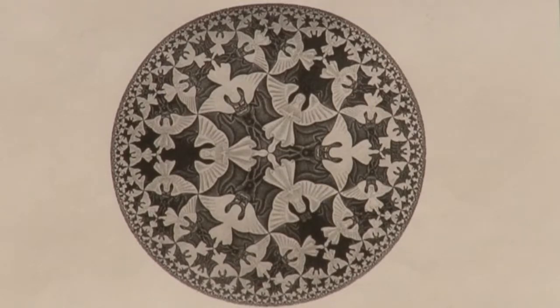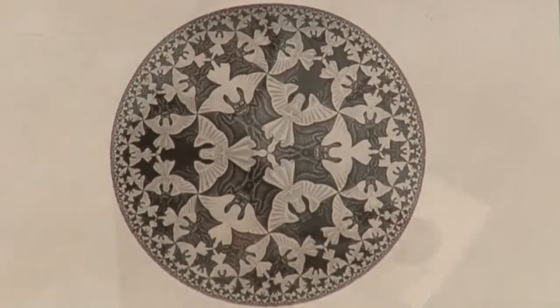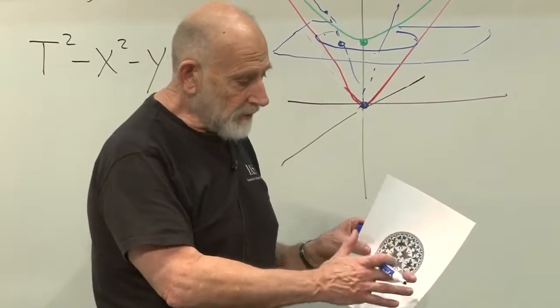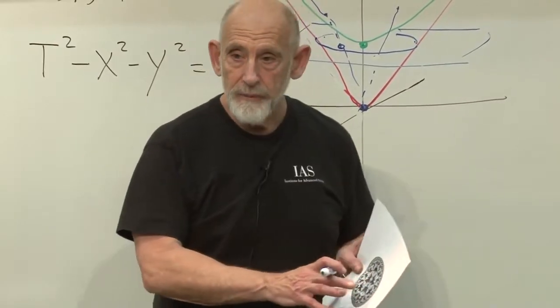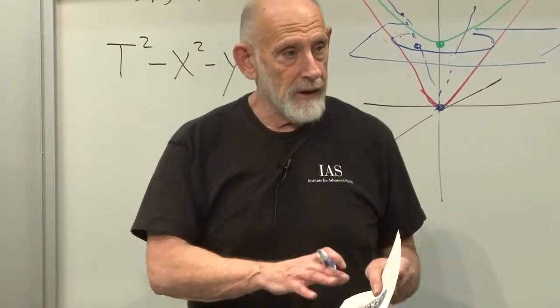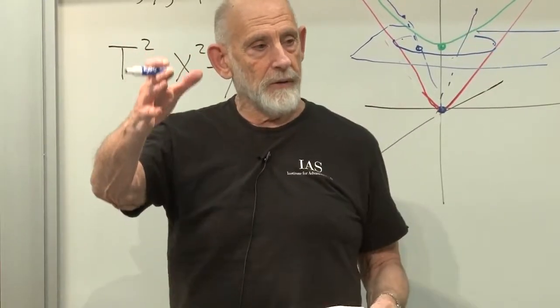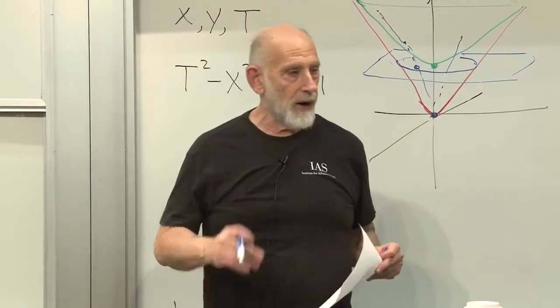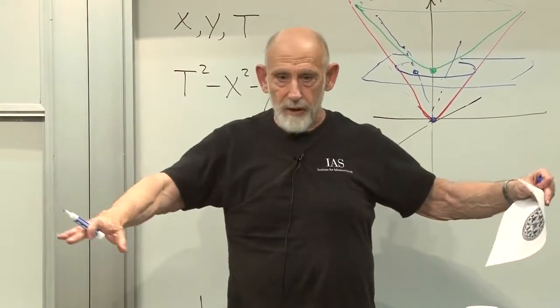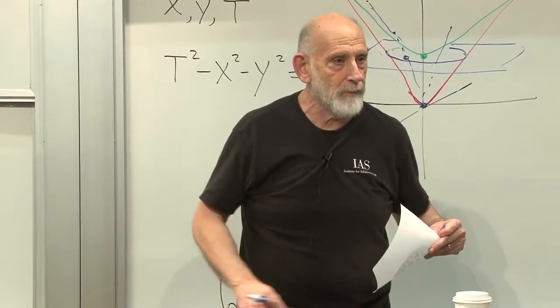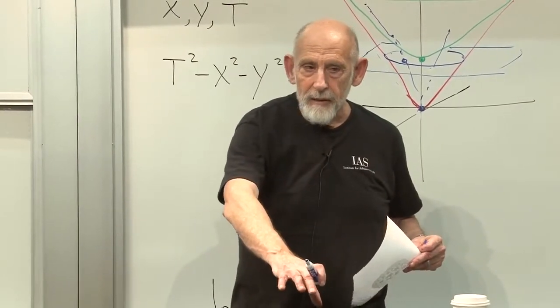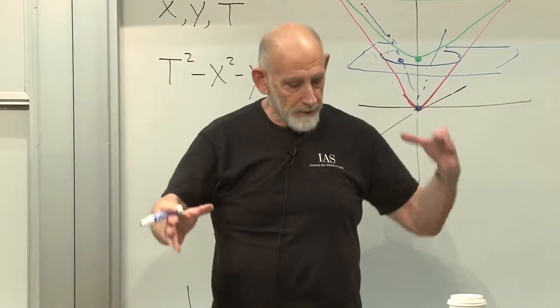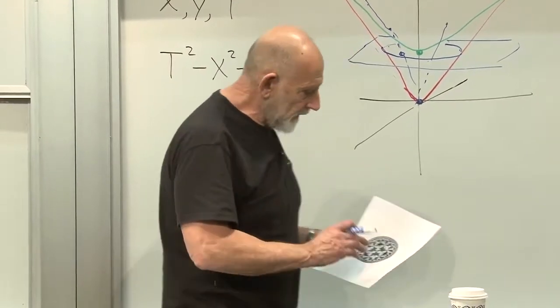In fact, there are motions that you can do, coordinate transformations, that allow you to move the devils and angels around, analogous to the rotation of a sphere. If you take the sphere and you rotate the sphere, the galaxies all move around. If you project them onto the plane, they'll appear to move all over the place. But really all you're doing is rotating the sphere. Same kinds of things here.